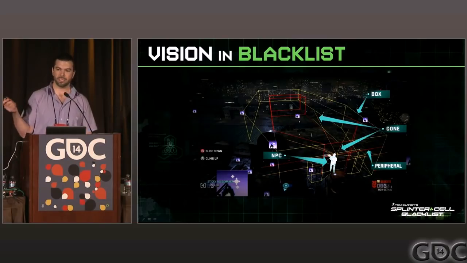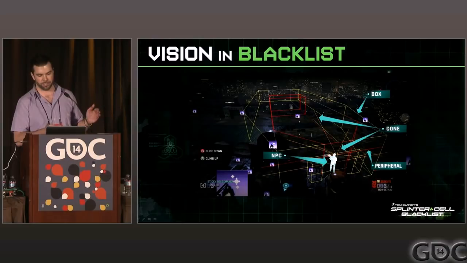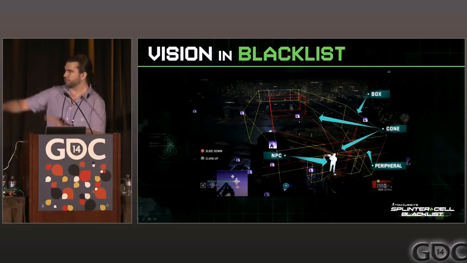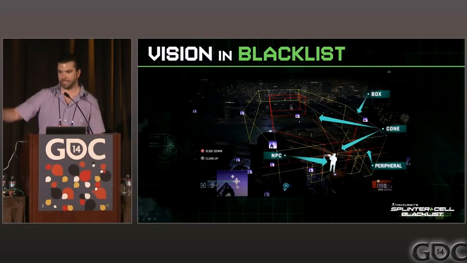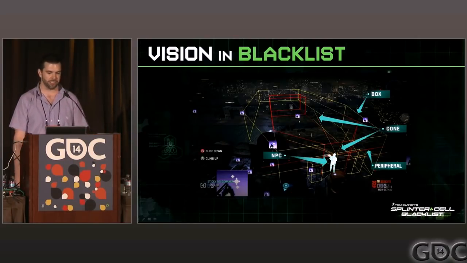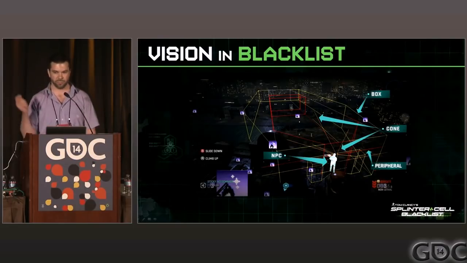And then what happens at runtime is these shapes get checked in order, and then the time range of the first inclusive shape is used. And there are also other shapes there that I've pointed one out, which is the peripheral vision shape. There's also those kind of wings that you can see in the back of the NPC, which is our sixth sense shape. I'm not going to talk about those, but you sort of get the idea.